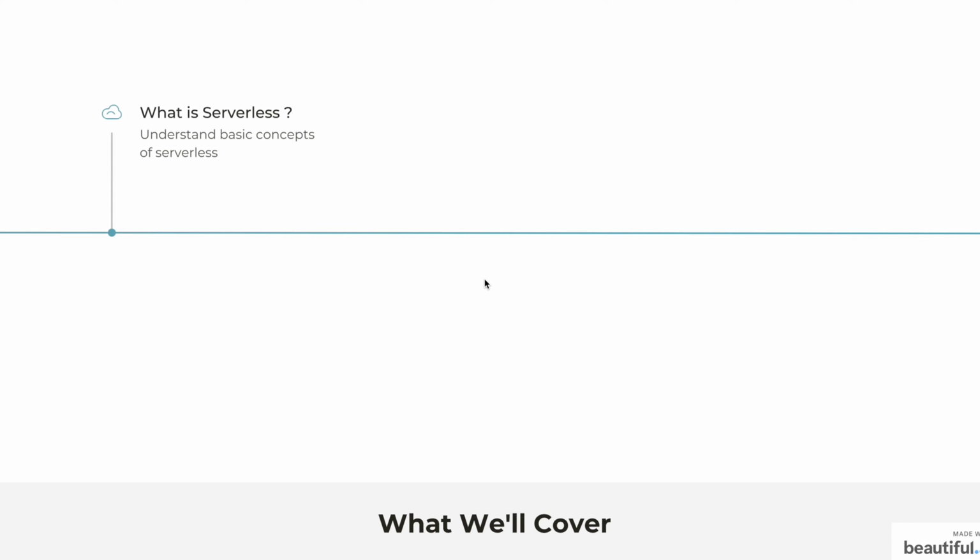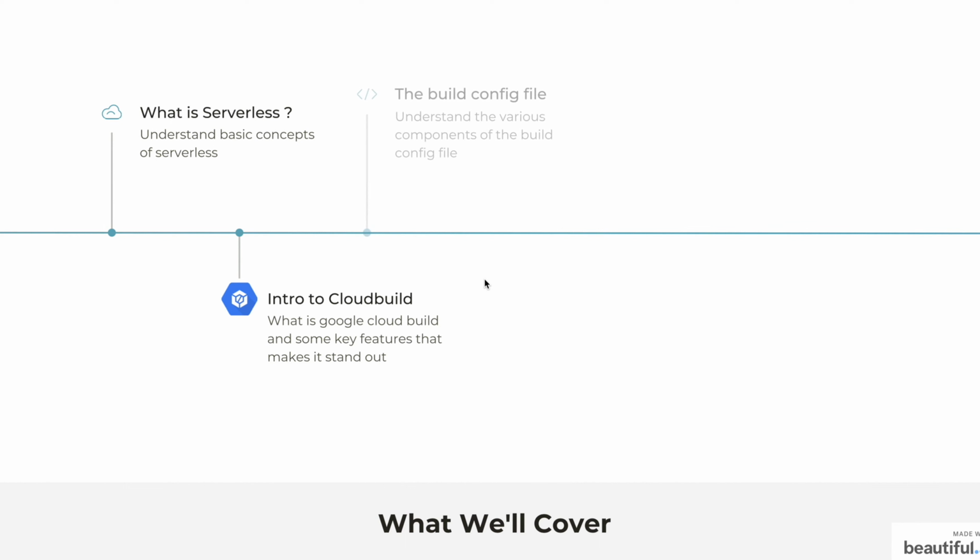Let's look at some of the items we'll cover in this video. First, we'll look at some fundamental concepts of serverless. We'll take a deep dive into Google Cloud Build and look at some key features that make Google Cloud Build stand out from the rest. Next, we'll look at the Cloud Build configuration file, understanding the various components of the Cloud Build configuration file and what each of these items means.